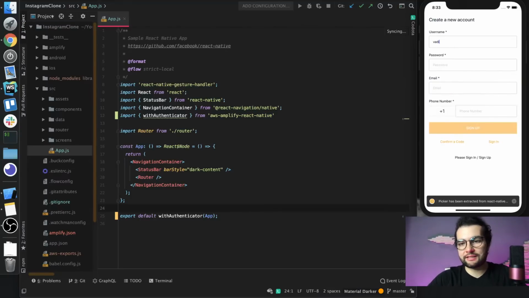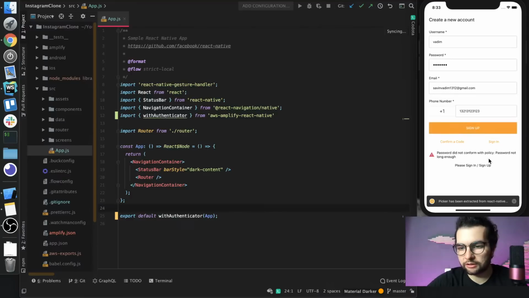And yeah, let's sign up with username Vadim, password, and for the email, I'll write my email here. Did I write it correctly? Yeah, for the phone number, for now we can just put some random numbers. And password did not conform with the policy, password not long enough.